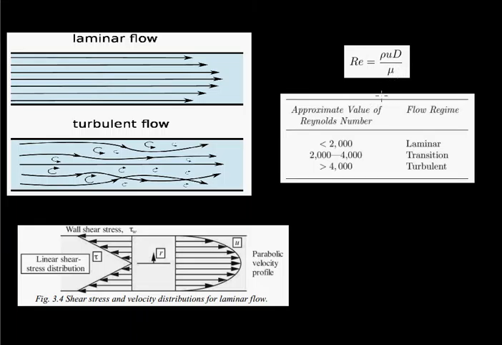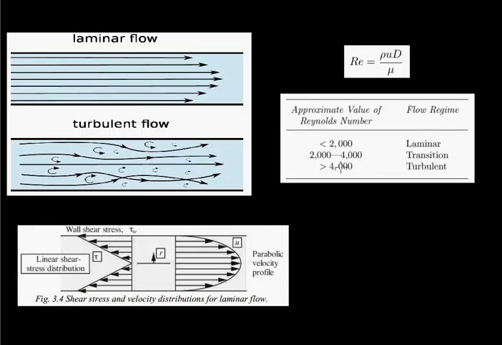Generally we say that when the Reynolds number is less than 2000, that characterizes laminar flow. You're in the laminar flow regime if your Reynolds number is less than 2000. If your Reynolds number is greater than 4000, you're in the turbulent regime. In between 2000 and 4000, you're in the transition region, and flow there is very hard to characterize mathematically. It's hard to determine pumping power or pressure drop. So whenever you're designing a system, you typically want your flow to be in either the laminar regime or the turbulent regime, and you want to bypass any flow regimes in the transition region.